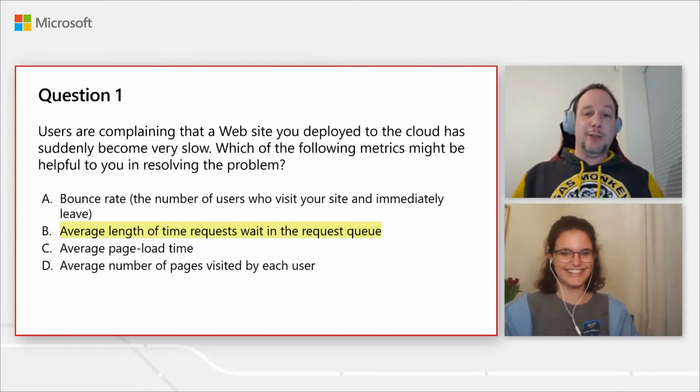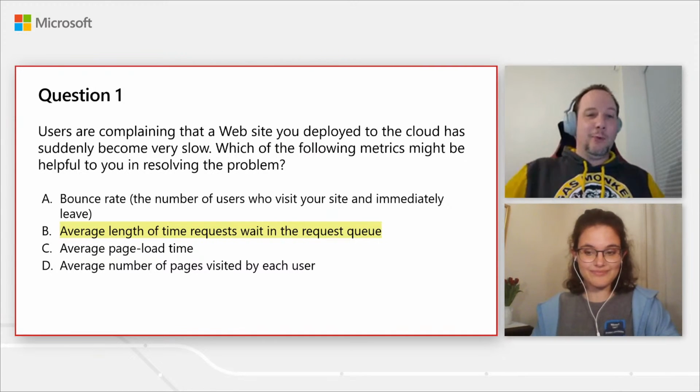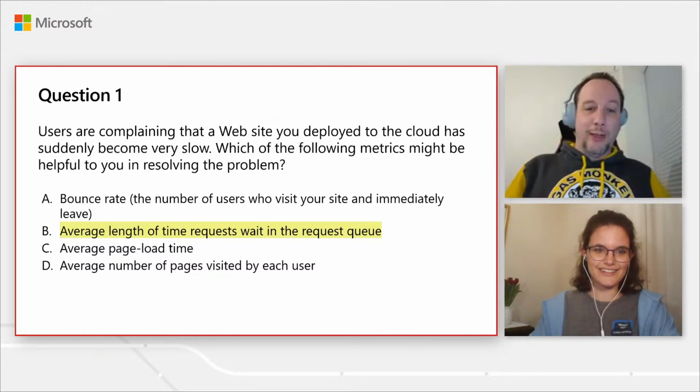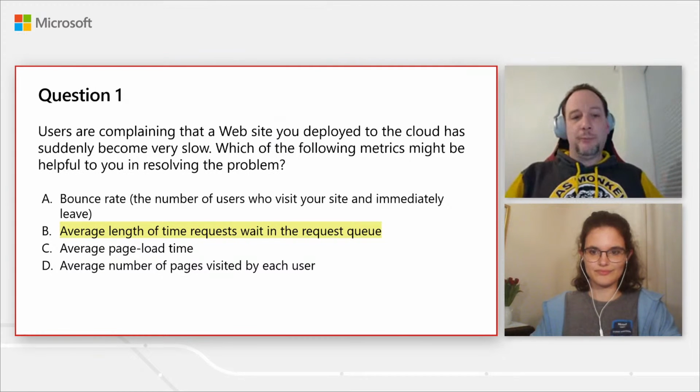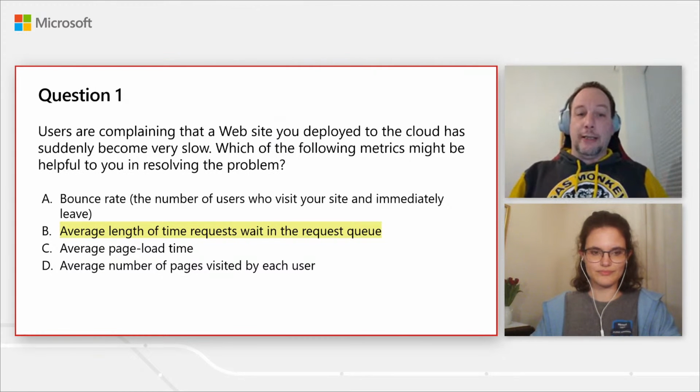Yeah. But indeed, the correct answer was B, partly, obviously, because I talked about it already. But next to that, for the ones who didn't pick the correct answer, the reasoning is that the length of the queue, so the longer or the larger the queue becomes, it typically means that the server is slowing down.